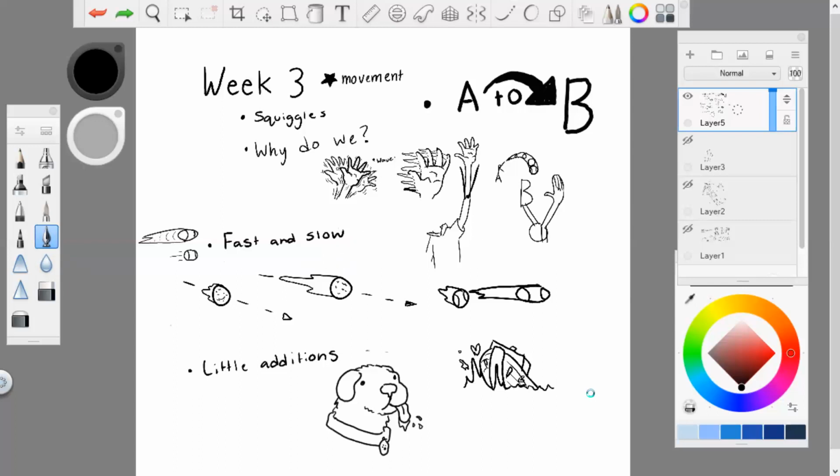So if we drew a tennis racket. Let's say it's a tennis racket, something like that. Tennis balls hit it, so we've swung.